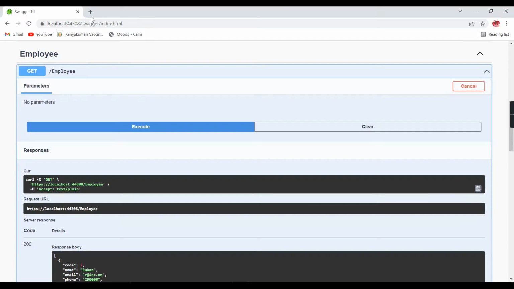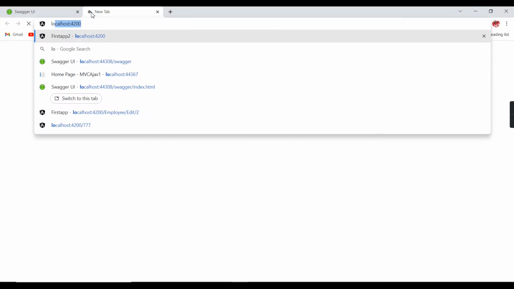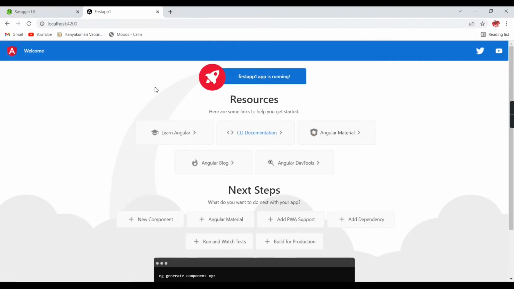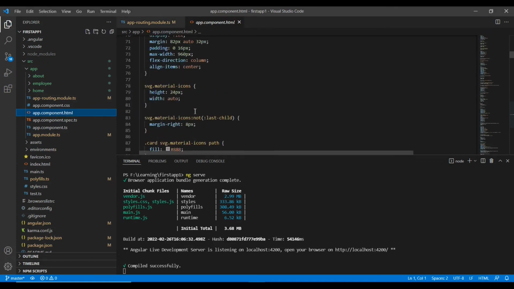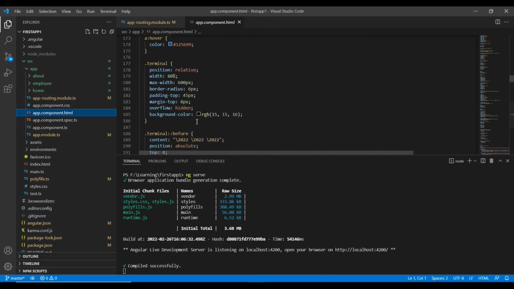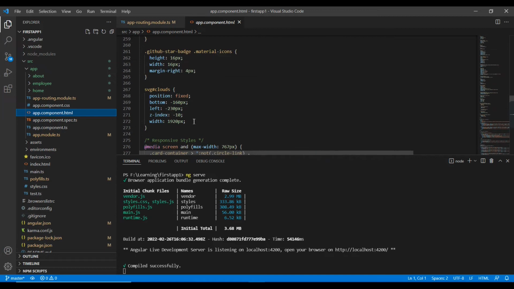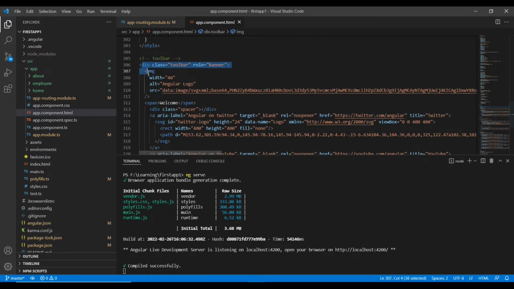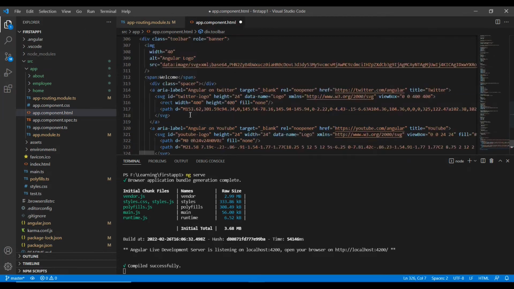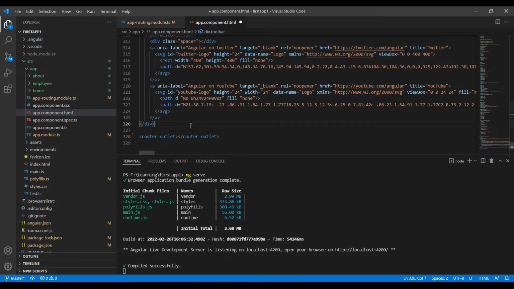Okay, it looks like our application is running. We can see our output now. This is actually the default template provided by Angular. Here we can keep this menu section; all other things we can remove. All the changes come from the app component, so let me target the app component first. Here only this menu section is required. This router outlet is a very important one. I will explain it later.